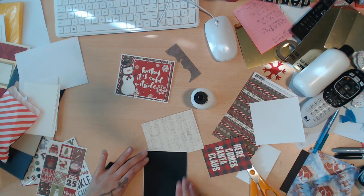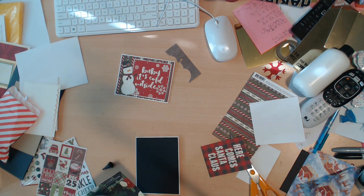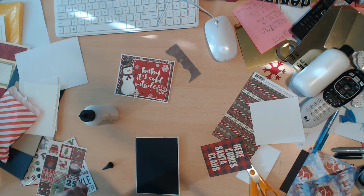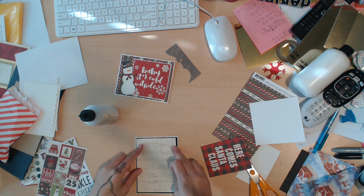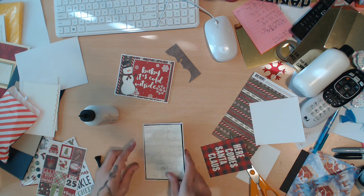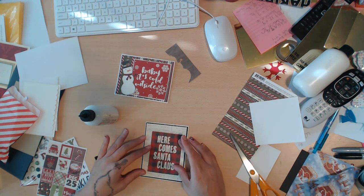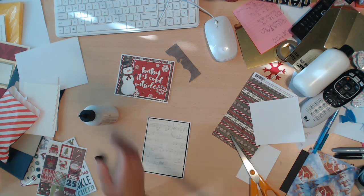Okay, so layer and layer. Okay. I don't know which side is up. Oh wait, it has some words on it, so that. And okay, layer. And layer.